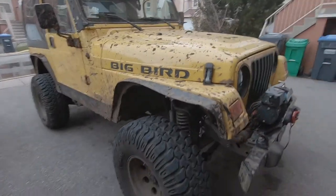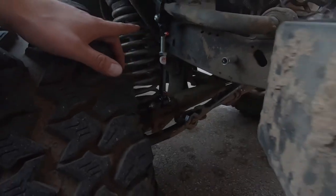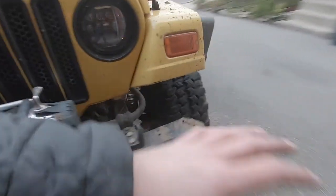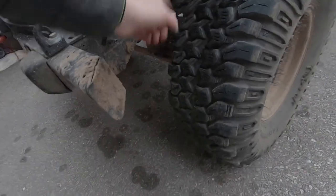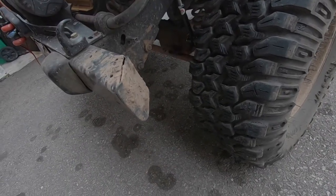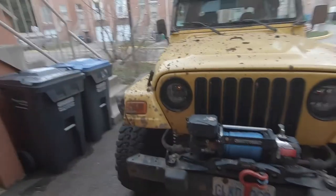I will update you guys right now. The links are doing great. They actually perform amazing. The Jeep drives like a ton better. I actually haven't driven the Jeep with any sway bar connected since I've lifted it, so it is a nice change. It definitely drives really well and I'm really happy with my entire setup right now.